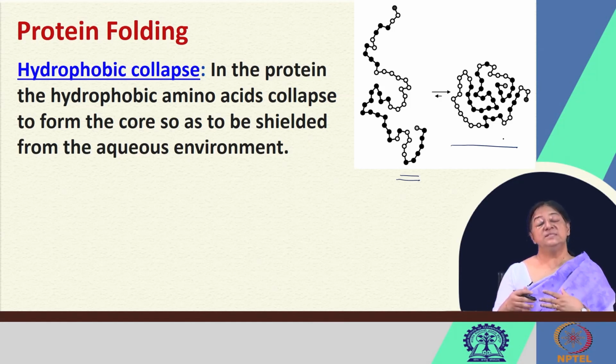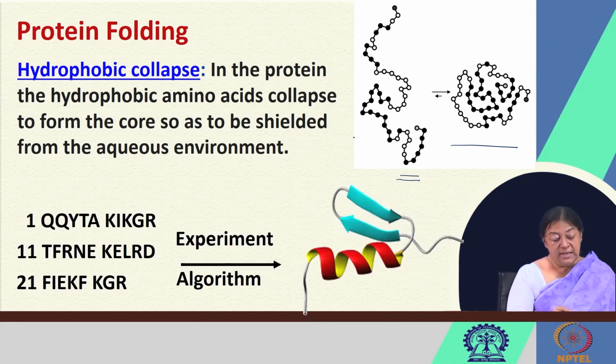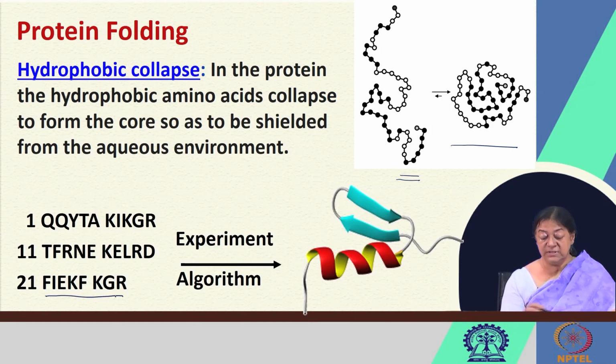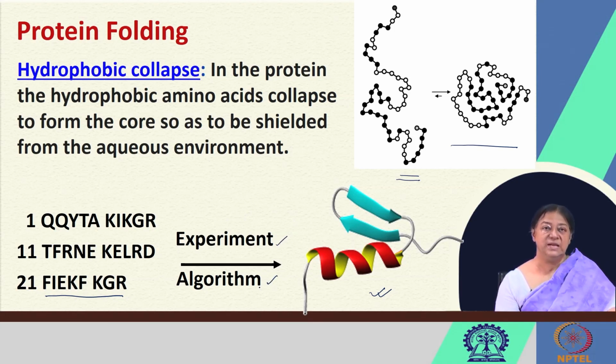But we realize that this can have umpteen possibilities in the way it folds. So, in order to go from this one-letter amino acid sequence to the final folded structure, what are the methodologies that we can use? We can have experiments, we can have algorithms or prediction methods, and we will briefly touch upon some of these.